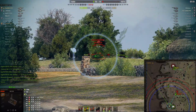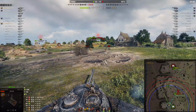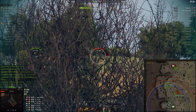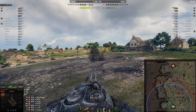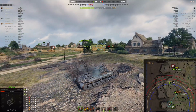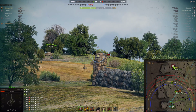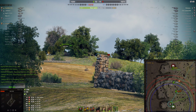I'm definitely thinking about trying out some games with a turbocharger on. Yes, it will cost me the 10% extra rate of fire boost, but will definitely open up opportunity to play this tank more like a medium tank versus the current stage, because the accelerating part is not the fastest. So it's 13-11, we are capping at this current stage.